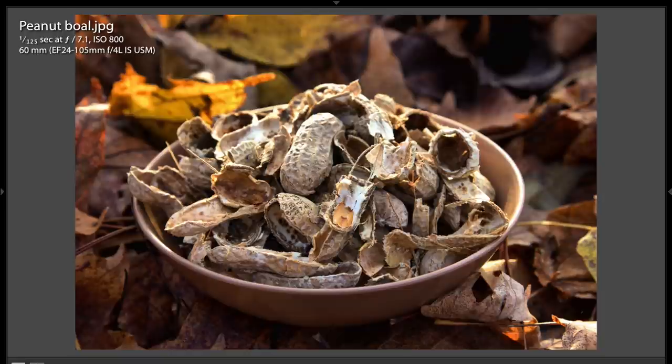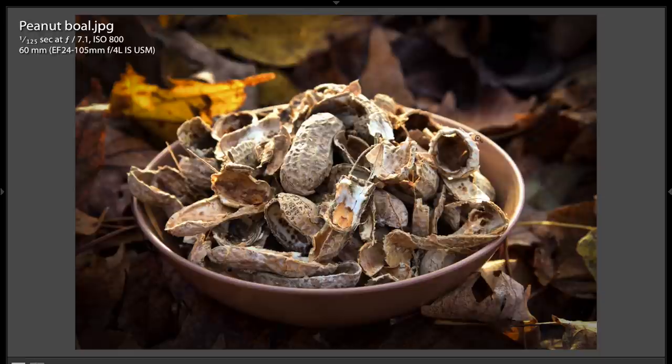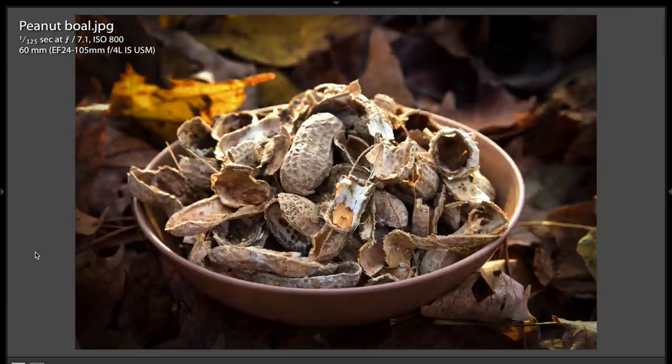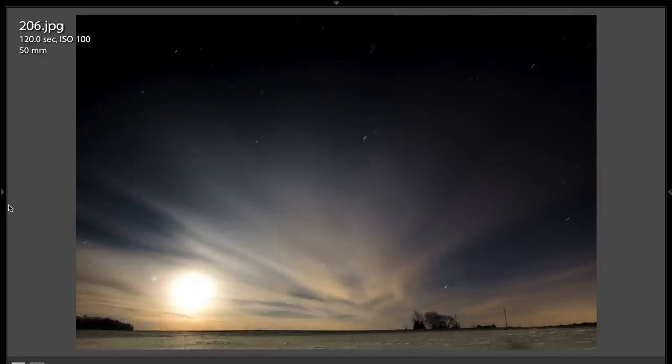Here's a still life, kind of a macro — very interesting. I think it did a nice job. Focus is excellent. It's a nice shot. On this shot too I should add: if you ever wanted to draw the viewer's attention more towards the middle, don't be afraid to add a vignette. A lot of photographers put vignettes on things, and it helps the subject stand out better from the background. There's the before — it's just a subtle thing — and there's the after. You can see it's almost like having a spotlight on your subject. You still see the leaves here, they're just not as dominant in the shot.